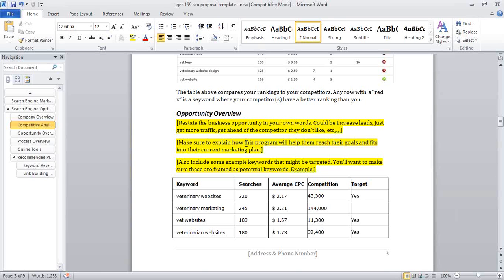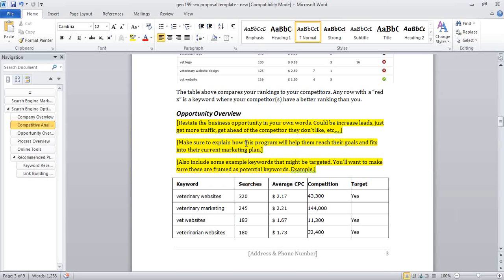Or in some cases, if you're dealing with a smaller customer who maybe deals with more phone calls to their business, you want to connect that rankings can lead to traffic, which ultimately, the industry standard conversion rate might be 5-10% on a website. So for every 10 visitors that you get to your website, we can get one new phone call to your business. And then if you know that for every 2 phone calls to your business you get one new customer worth this amount, that's how you can connect the value of bringing those rankings through to visits, ultimately to phone calls and new clients. So this is where I definitely would recommend talking about that.